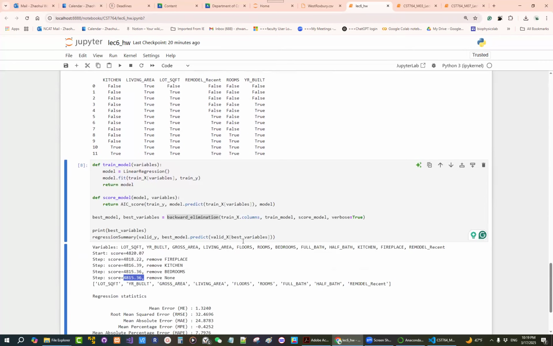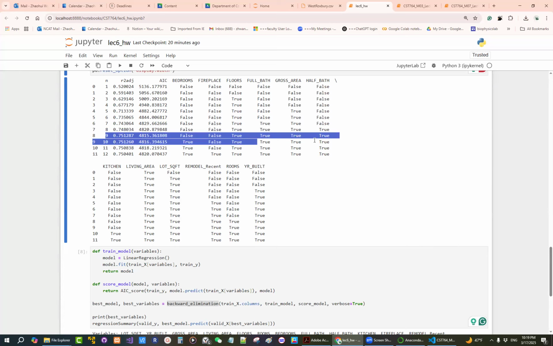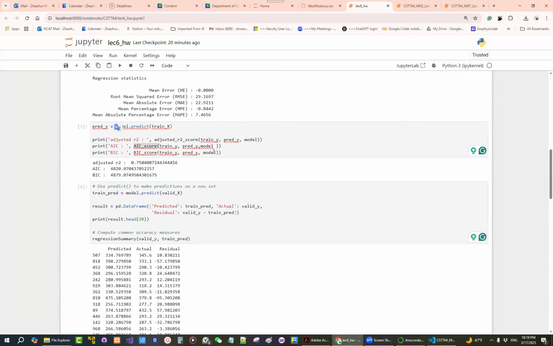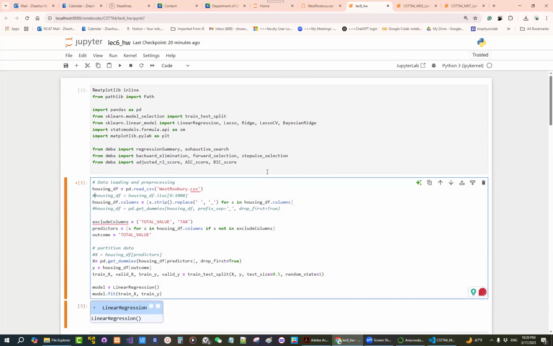The same 4815 here. Okay, here, yeah, 8, yeah, 9 predictors. The 9 is correct. So yeah, if you use different test size, it will have different results. It depends on how many data you choose. If you disable this, yeah, all the variables will be chosen. Yeah, any case, depends on your choice.